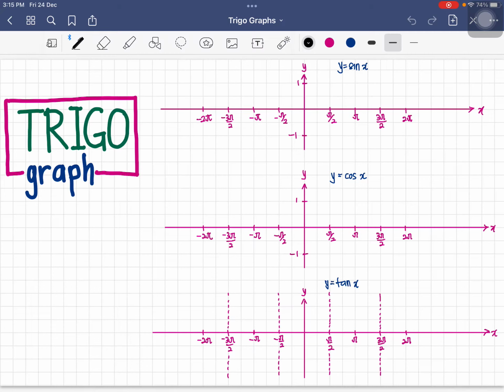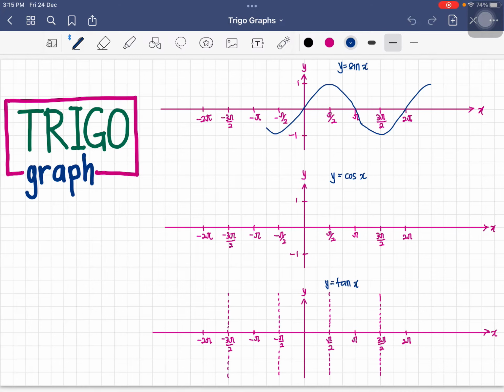Right, so the basic graph that you have to know is, for example, the first one, which is y equals sine x, and it should start from 0 and then it goes something like this. It is a sinusoidal graph. Let me just sketch it again. It will be something like this, and if it goes further it will be something like that, and it can also go to this side.